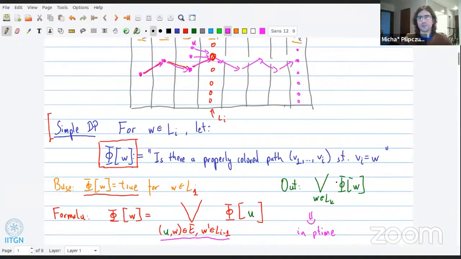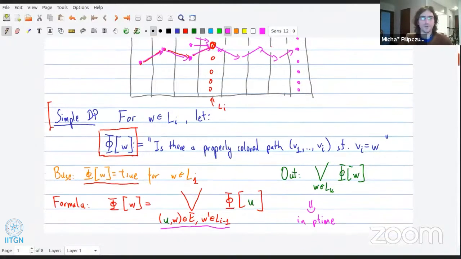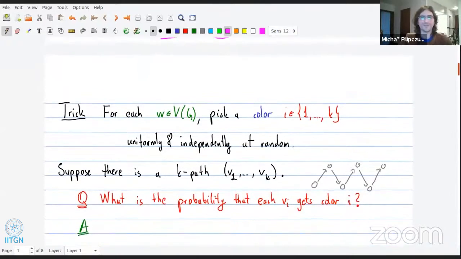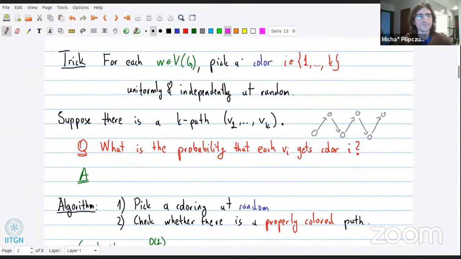Just to make sure that we are happy with this argument, if you understood this argument, please put a +1 on the chat, and if you did not, please ask a question so that we clarify any doubts at this point. Don't be shy, put +1 if you got it. Okay, I see a number of +1s. This will be our procedure for making sure that the stuff is understood.